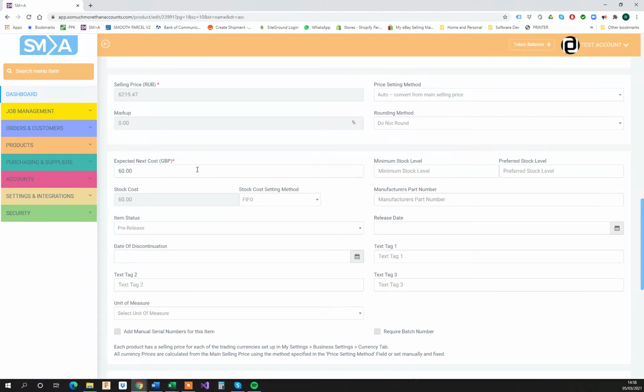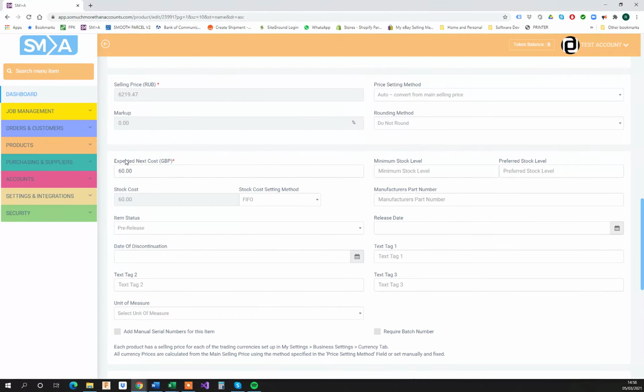It could be that you choose to set the expected next cost as the average cost of all the items in the warehouse. But that may or may not be correct. It's up to you to decide how you keep these records. But I'm just trying to explain how expected next cost is different from the actual cost of each individual item.